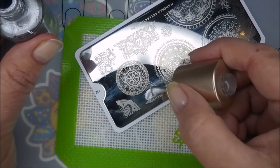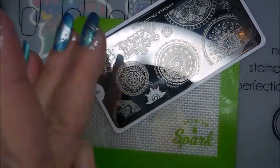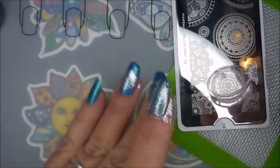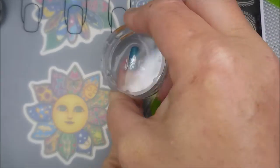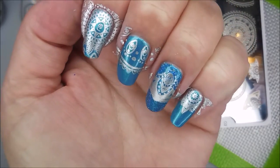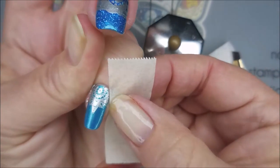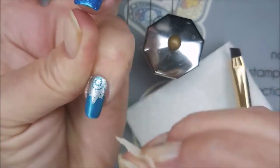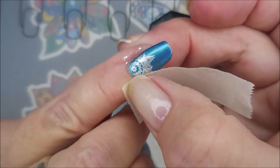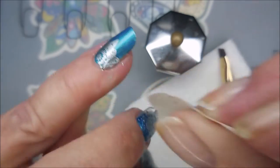And then I'm going to use this star half image over here for my pinky nail. There it goes — try to line that up, smash it down. There we go. Got a little bit of cleanup to do. I'm going to try to get some of this up with some tape. Yeah, I didn't paint that thumbnail — it's in timeout. It's been in timeout before. You guys know that I don't play sometimes. I don't have a problem disciplining my nails. They go in a timeout.